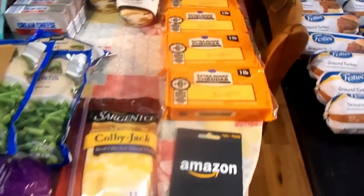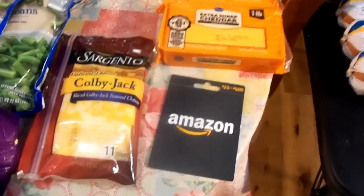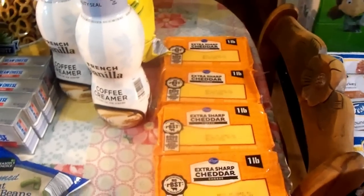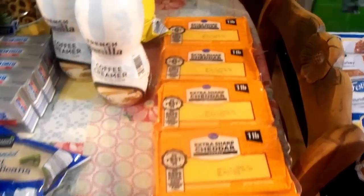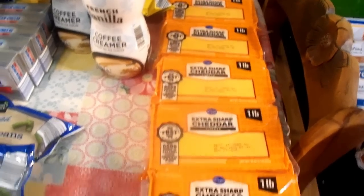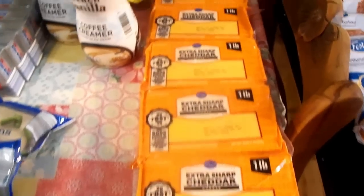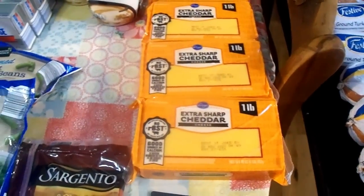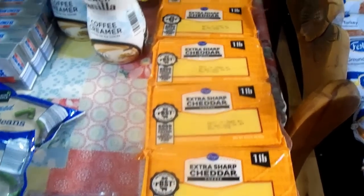Now compared to Aldi, Kroger just looks so little — some cheese and an Amazon gift card. It's a small haul from Kroger, but this one's exciting. Kroger had a sale this week with their digital coupon: one-pound blocks of Kroger brand cheese for $3.49, with a limit of five. So of course I bought all five. With this sale price, it's a better deal than my normal price to beat at Walmart. I also ended up with a free paper coupon they sent me for a free package of sliced cheese — so I got that one for absolutely free.